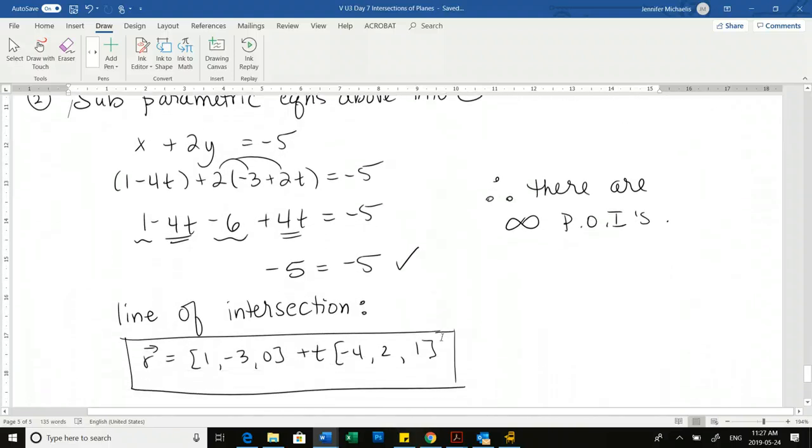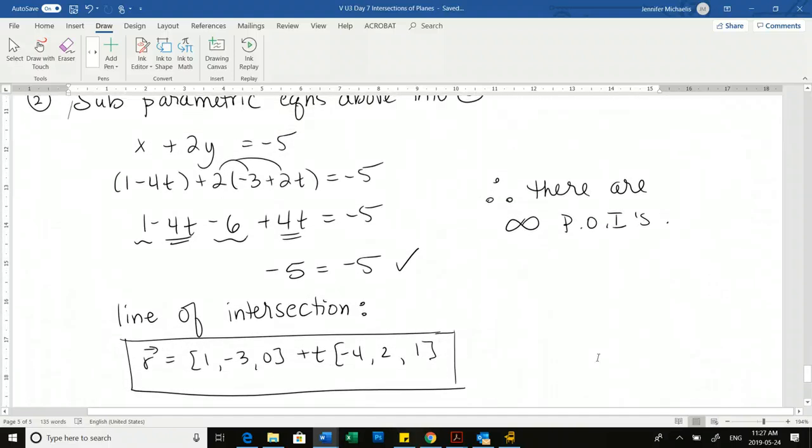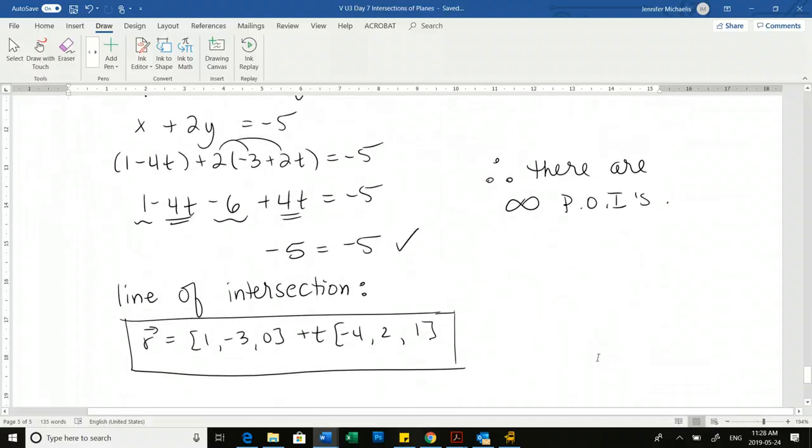So same process. Use elimination with 2, find the parametric equations, and then sub it into the last one and see what happens with it. Okay? So once you've practiced these a little bit, you'll get the hang of the process. Okay, and then we're always going to make sure we check for parallel planes as well, because if we have parallel planes, we don't want to spend all of our time doing this. Save a lot of time by doing that.